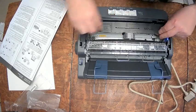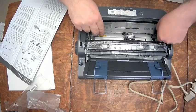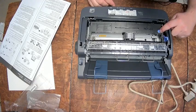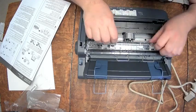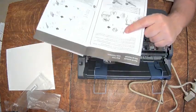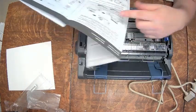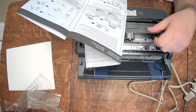Maybe being overly careful here. There we go. I did just rotate this guy a little bit to help it get onto that feed head, so it didn't have to rotate. Man, this is a little bit of a... I wonder, is there a... Yeah, the directions actually do say to spin the thing before to feed some ink. Don't twist the ribbon. That's pretty obvious. Push it on. Oh, they said to push it in the back first. No, it doesn't matter.